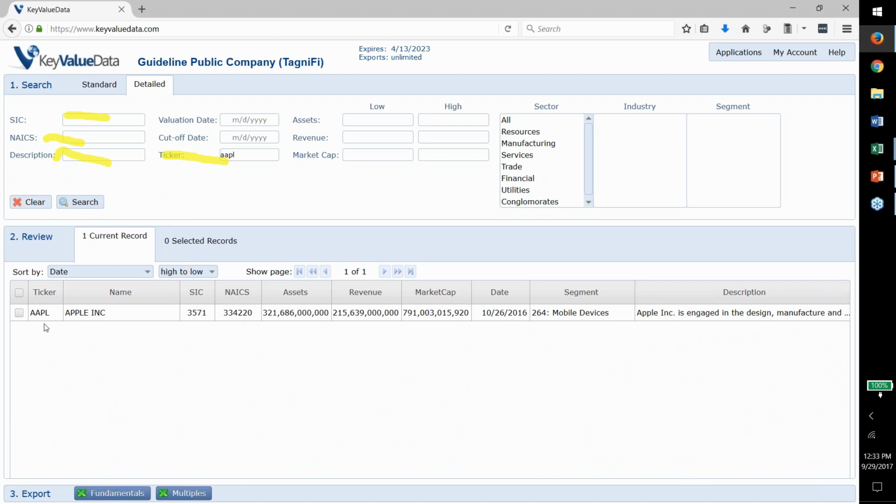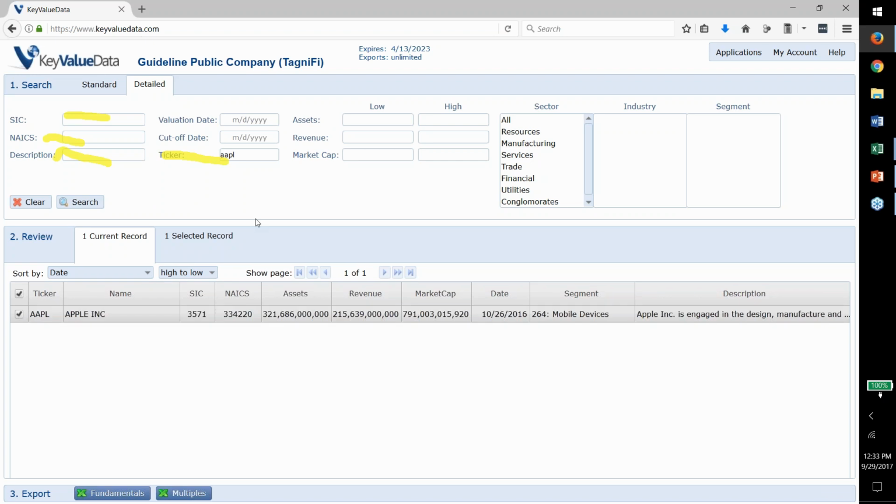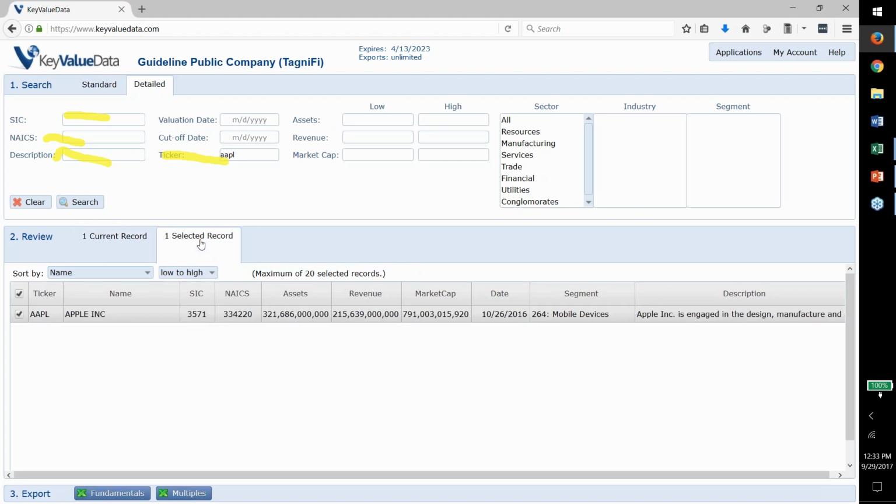So what happens here is that you're talking to the subject company and they say, look, we're pretty much like John Deere. Well, John Deere may not show up in a search for tractor manufacturers. They may have their SIC codes in some other place. You can put in that ticker symbol, and when you check mark this, it will show up in your selected records. And then when I go back and I search for my regular codes of 2835 and press search, I can then come up with the other ones that I'm looking for.